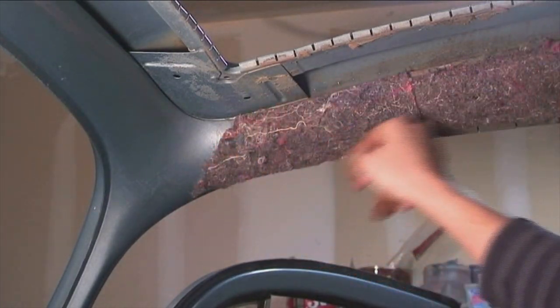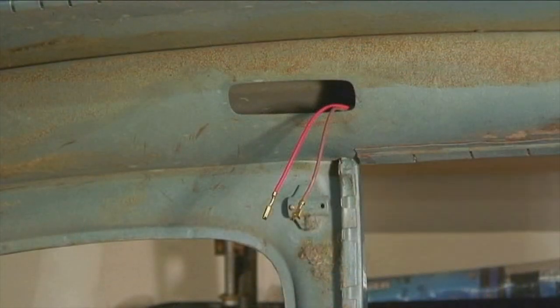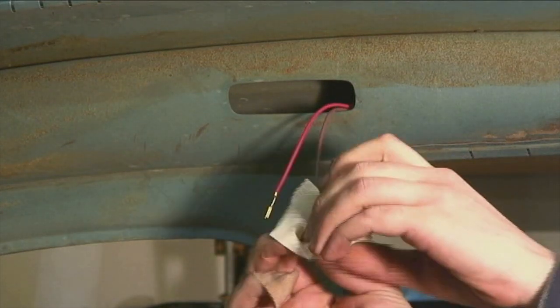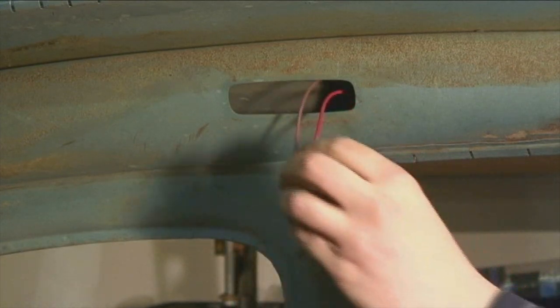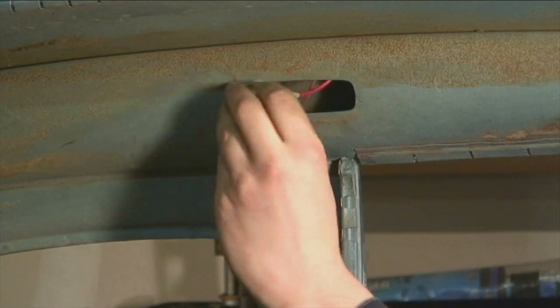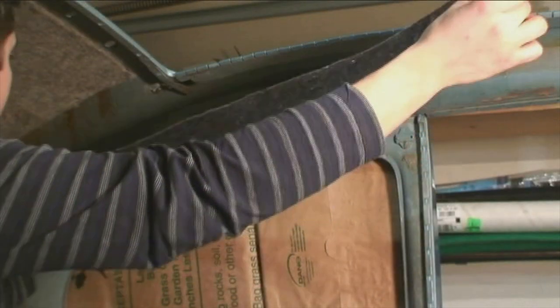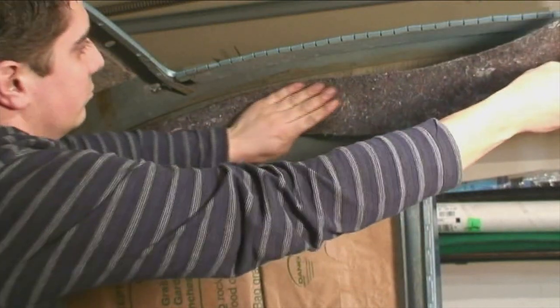I sometimes put the padding down on top of those grippers underneath. I forgot to mention: with the dome light, when you're ripping the headliner out and take the dome light out, make sure you tape up those wires and stuff them into the pillar so you can get to them later. Do the same on the opposite side.